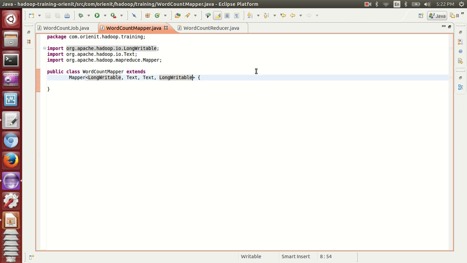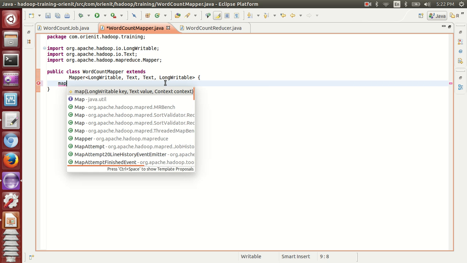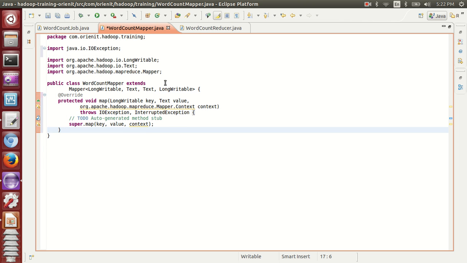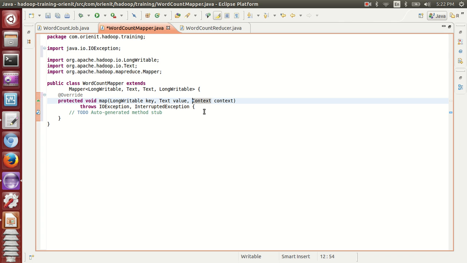Choose all these values first. Then inside your mapper class, make sure you write one method, map, then go with Control Space and use it. Here you don't need this super.map, delete that line. You don't need it from here to here. Delete it. For formatting the code, Control Shift F.